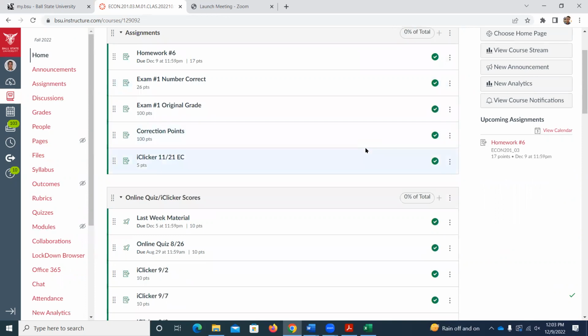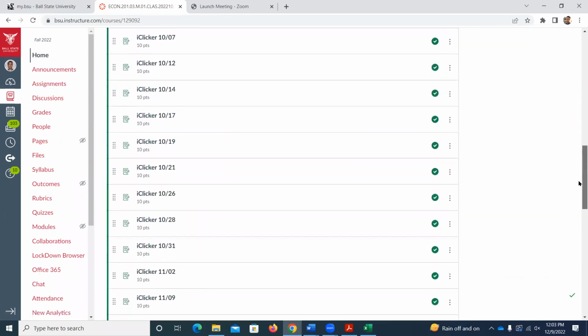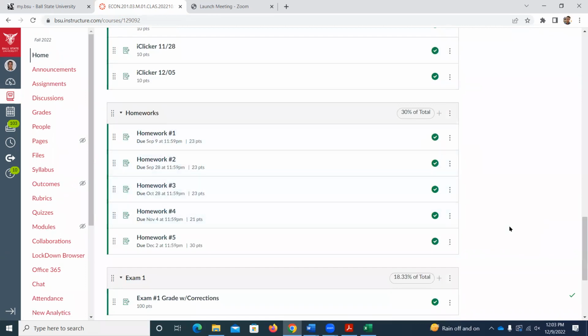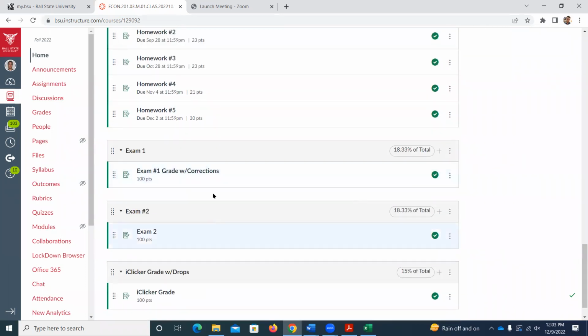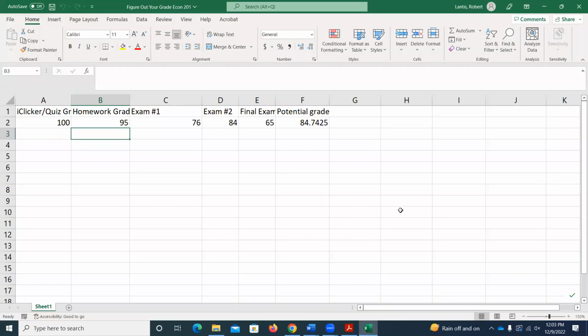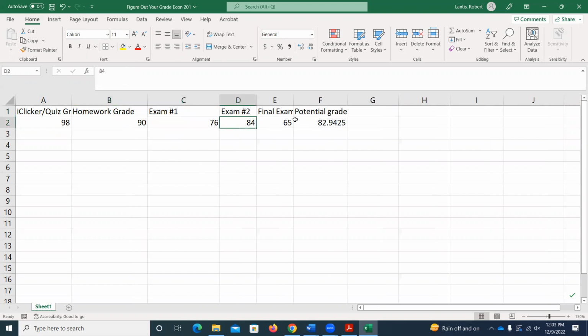So we can see that iClicker grade with your three lowest dropped. You should also be able to see what your grade currently is in the homeworks. I'll have to add in that very last one after today, but you can get a good idea about where you're at, and after today I'll factor that sixth homework in as well. Then we have our two exam scores here, so you'll look at your grades and input them here. Let's say I came to most classes, got a lot of the iClicker points, did a lot of the homework, and did pretty well. I got a C in the middle of the road on exam 1, and did a little bit better on exam 2.